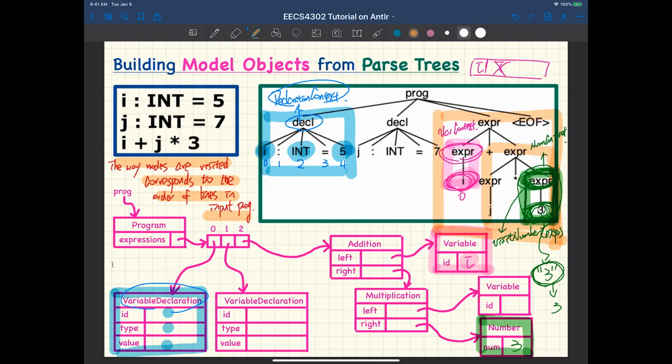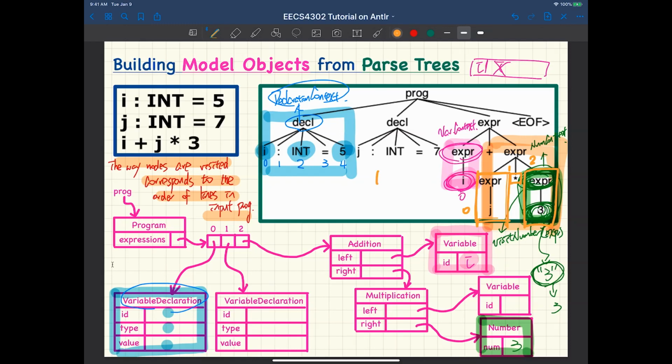So now in this case, let's say we talk about just the first one, the orange one over here. Let's think about the child index. This particular expression over here, let me make it a bit thicker, is index 0, this multiplication sign is index 1, and this expression is index 2. So we can retrieve the left subtree at index 0 and the right subtree at index 2.